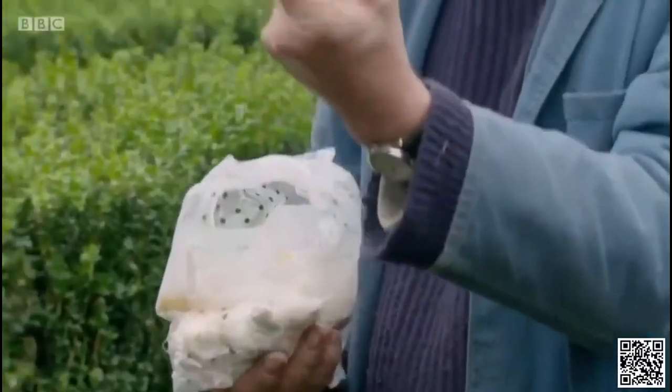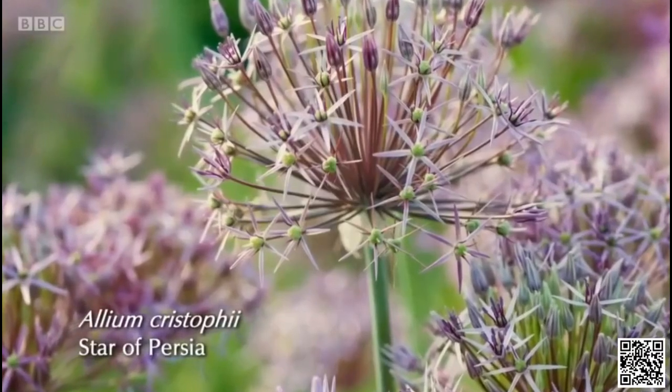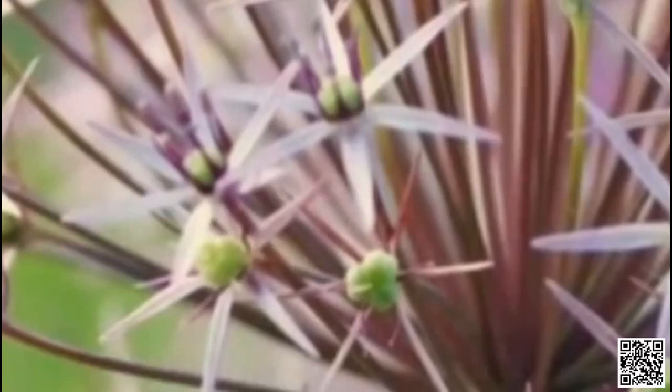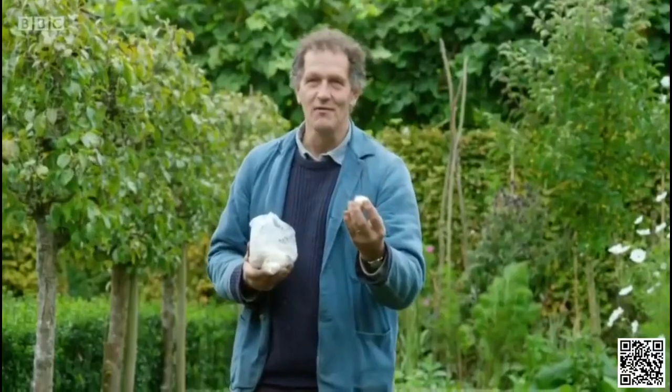I've got an allium here. It's Allium cristophii. It's bigger than the purple sensation that we have in the jewel garden, and it's paler. And that will appear at the end of May, beginning of June, and stay flowering for weeks. So a really, really good plant in the garden, and stunning as a cut flower indoors.